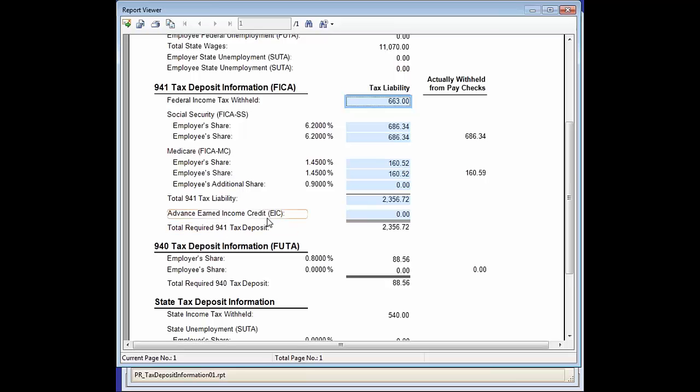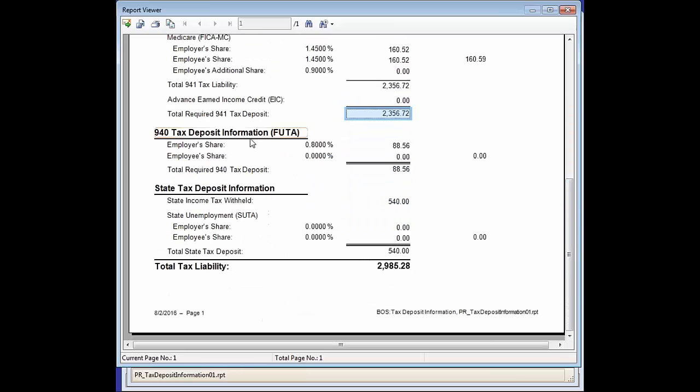Any advanced earned income credits, normally those are not issued anymore directly on checks. They usually happen at filing status time for an employee. And there's your 941 total right there. And then the 940, this would be your federal unemployment, the employer's share and employee share total there. And then the state, the income tax and the state unemployment. And that's the end of what's included on this report.